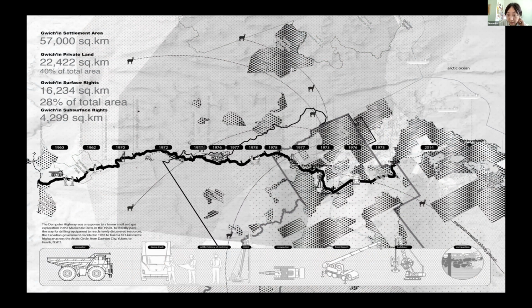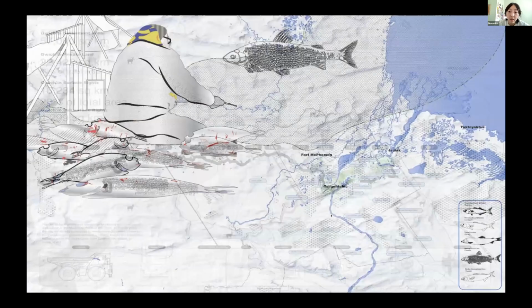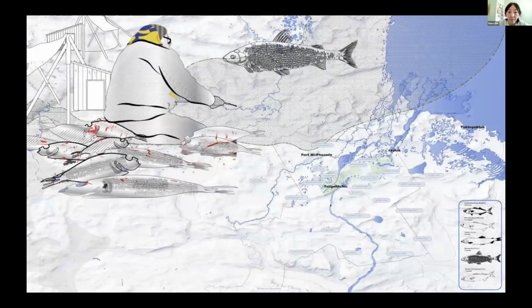And yeah, so through mapping, we mapped the history of the expansion of the highway. What's really interesting is that Dempster Highway is literally named after a police officer. There's a ton of colonial violence in this region through the construction of the highway and then the disrupted pathways. So we wanted to see all the kinds of existing resources that were available in terms of food.